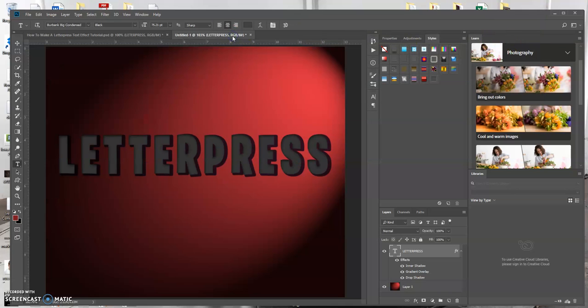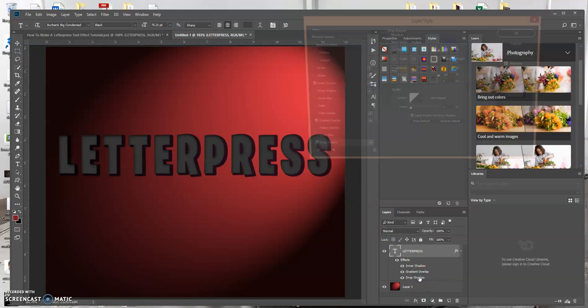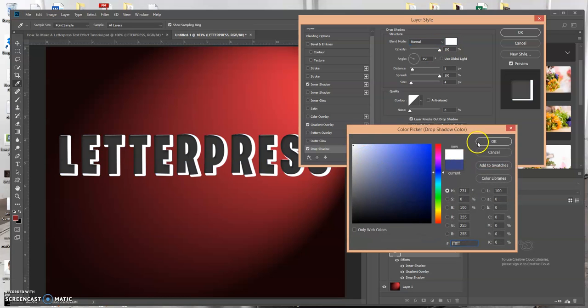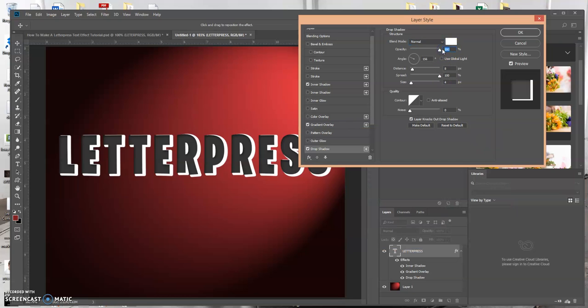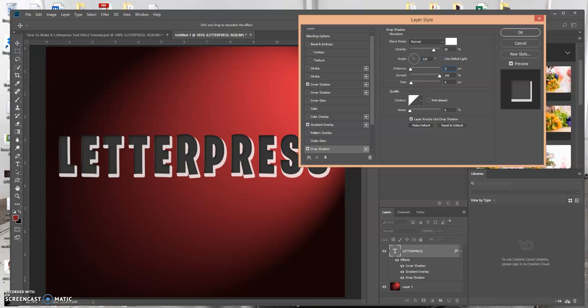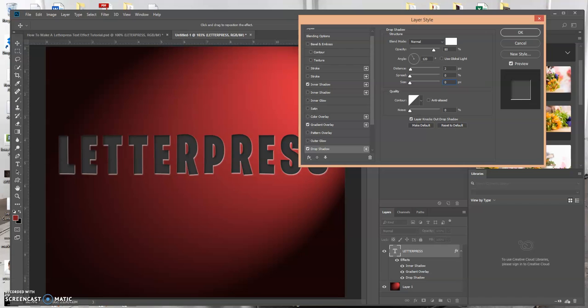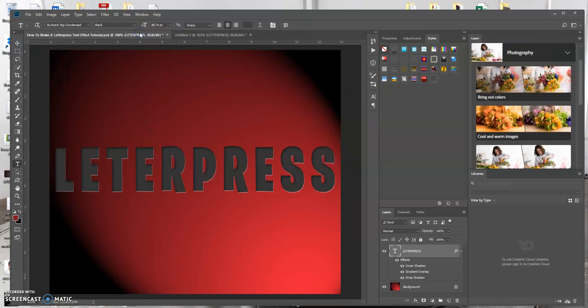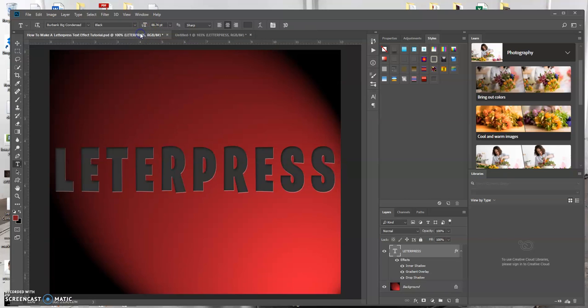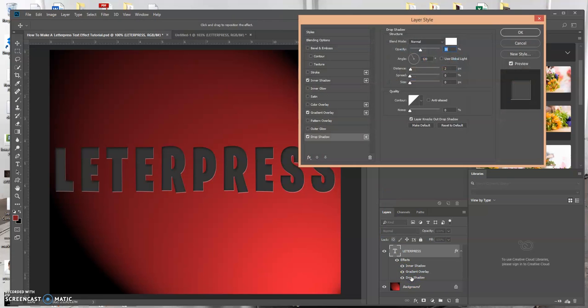The values are 2, 0, and 0. So the opacity is set to 35.